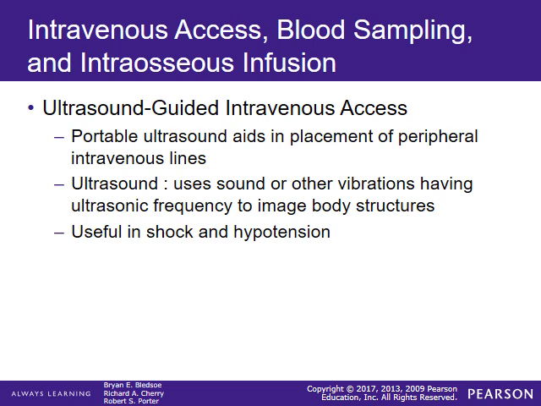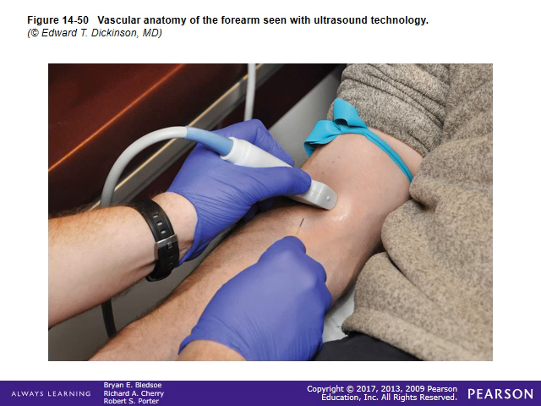We also have ultrasound guided intravenous access available to us. These are guided by portable ultrasound devices, which help identify the location of veins which may not be visible to the provider. This is very useful in shock or hypotensive situations or people with fragile small vascular systems. The devices can be used and monitored on a screen to help guide where you would attempt to place an IV.